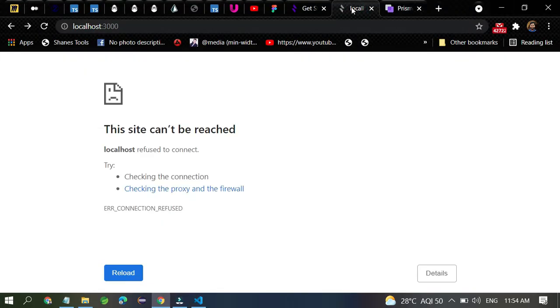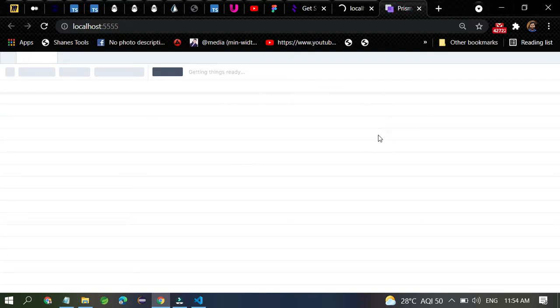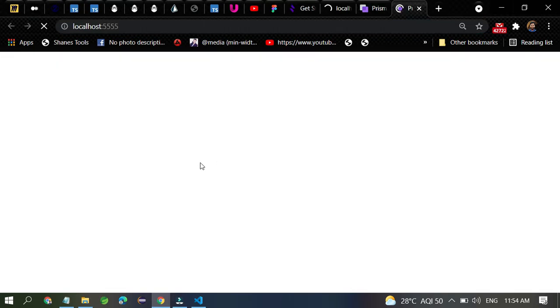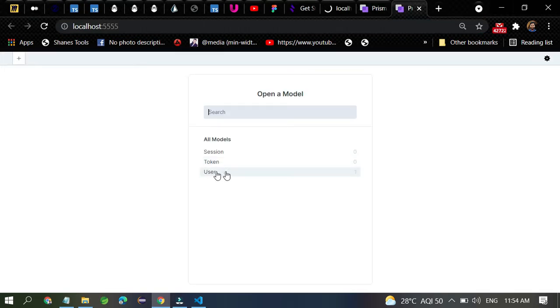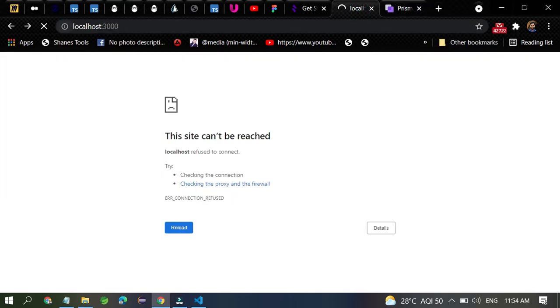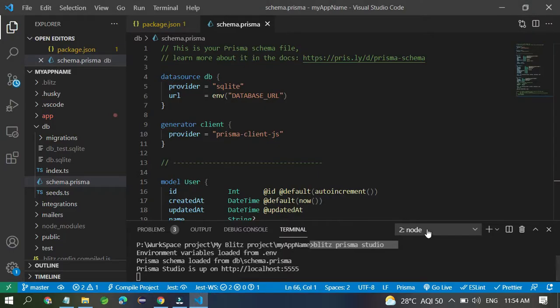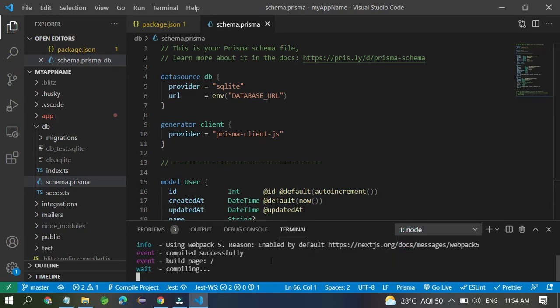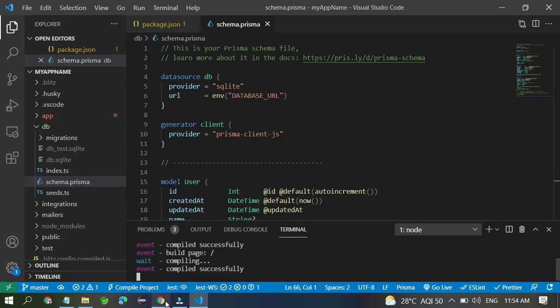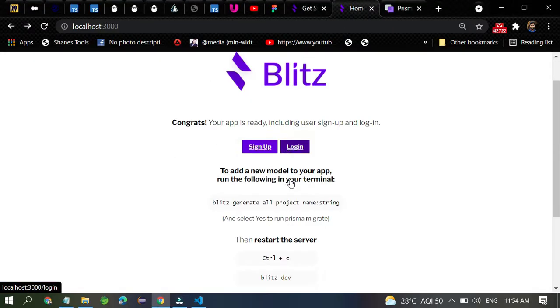Here you can see all your tables, like the session table, token table and user table. Here you can also see your app is running successfully, compiled successfully.